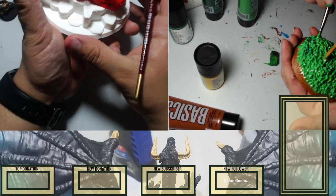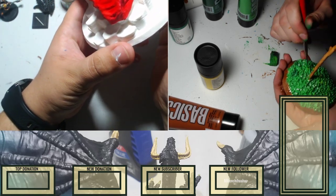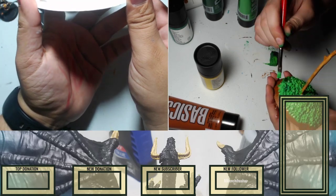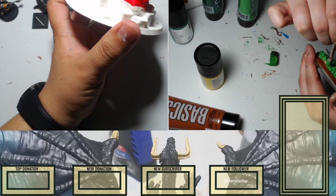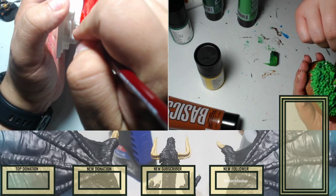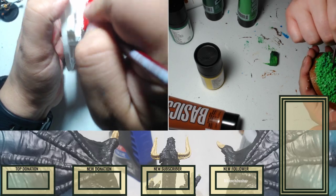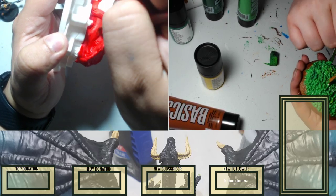Okay, well, it's red. Ta-da. Yeah, that's definitely red. Wow, that's pretty opaque. That's some strong stuff right there. It's a very strong red. For sure. Alright, now time to make it purple.